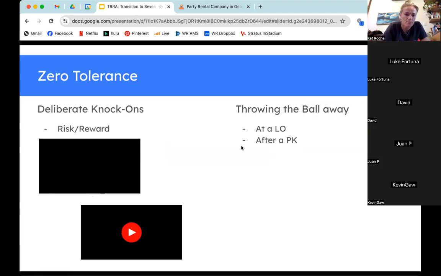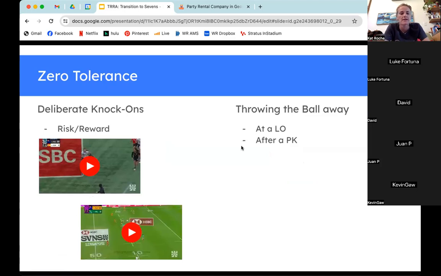All right. Moving into our zero tolerance areas. Deliberate knock-ons. This is always a fun one to talk about in sevens. And I hope the audio comes through for these because this is a really great example of what a deliberate knock-on is. In sevens, it's risk versus reward. The defenders know by putting their arm out there anywhere near that pass, if they get possession, they've likely got a line break and a score. If they don't, they're risking 2 minutes in the bin.